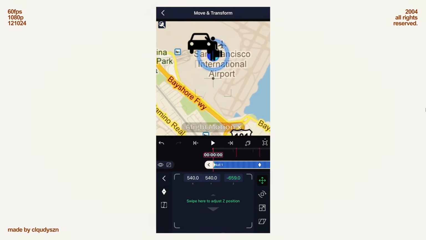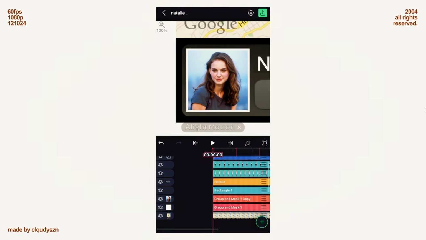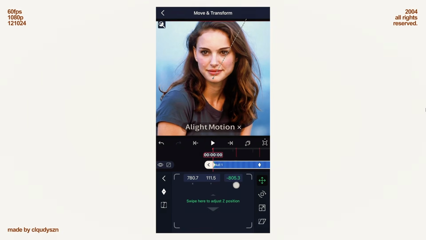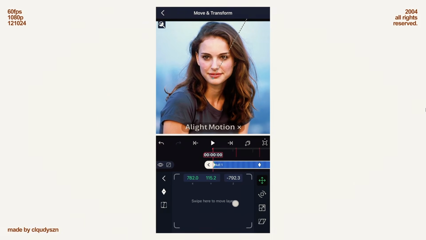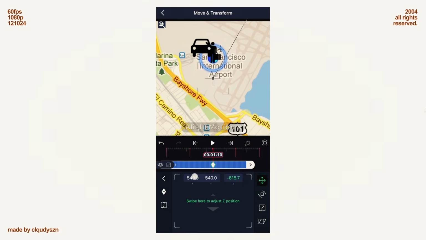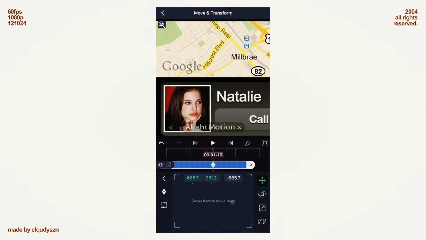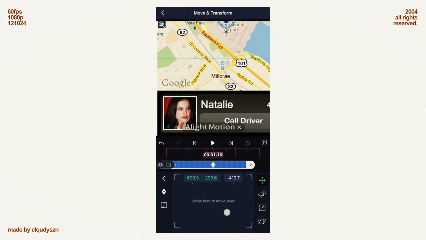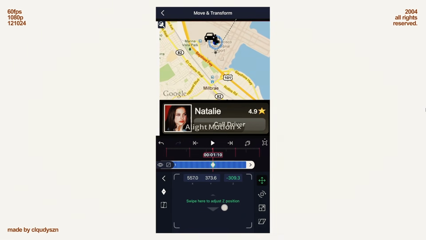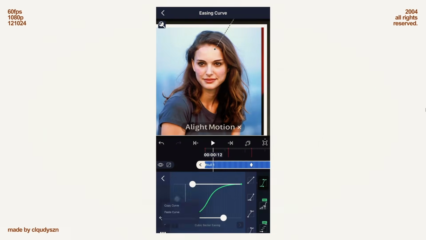Decrease the Z to zoom in your layer. Paste the curve in between.